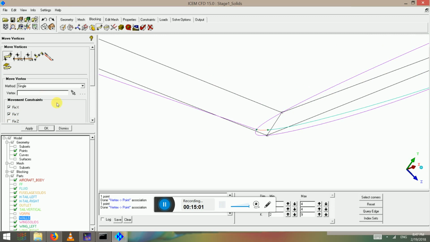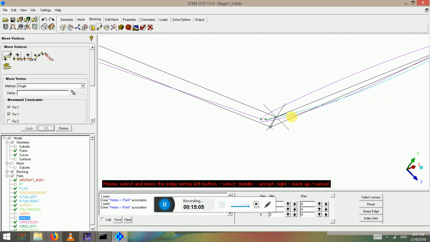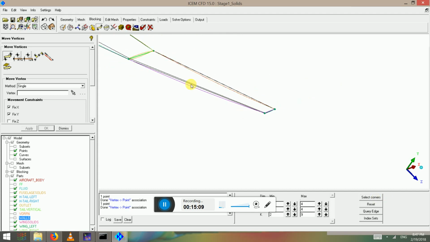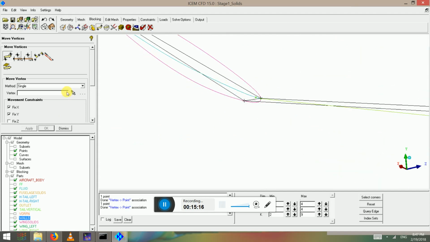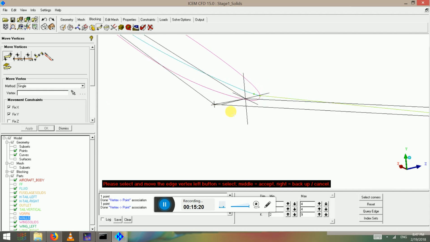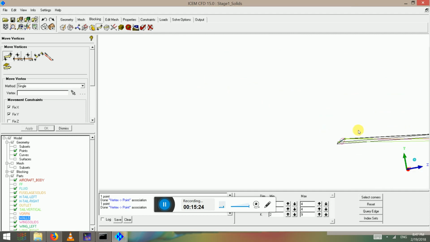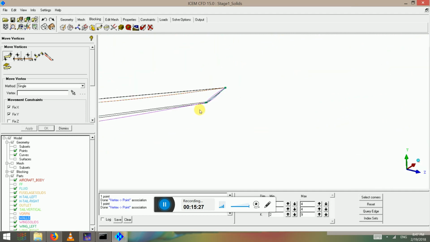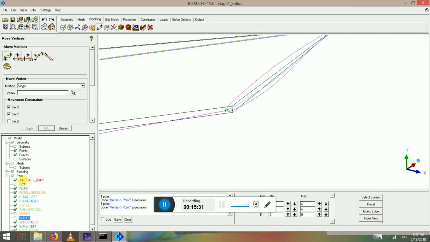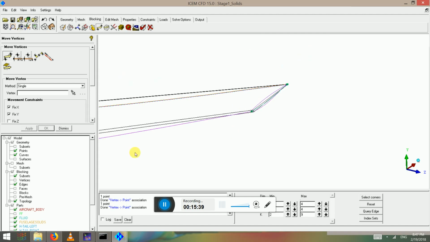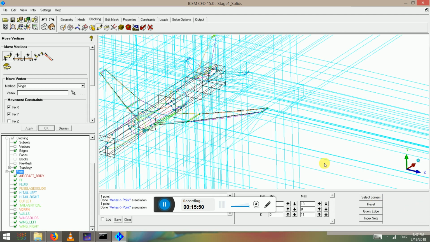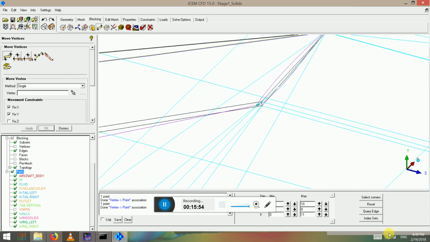So I have done that here, and I'll do it on this side as well. Okay, so we've done that. Now I'm gonna introduce a split. Before I introduce that, I'm gonna turn on the internal edges in the fluid zone. Where is it? Edges, internal, all, reset. Okay, so I have done that. Just gonna click index set show again. Done.